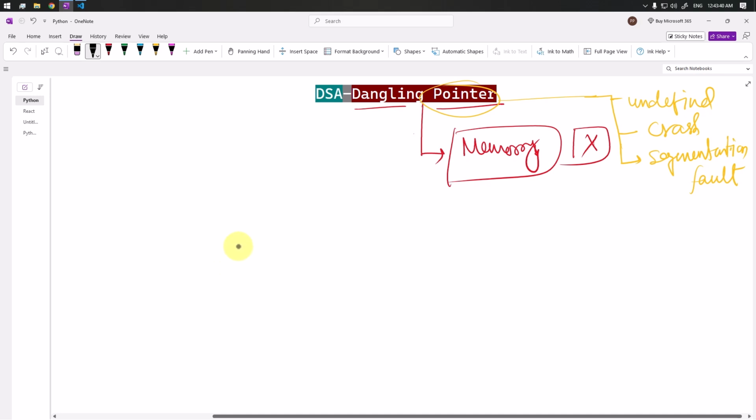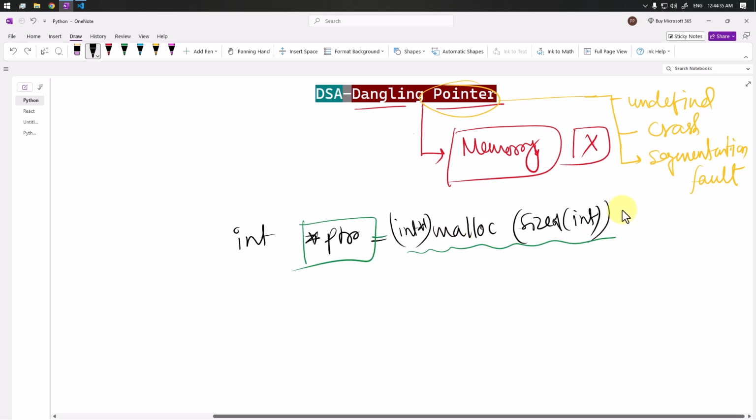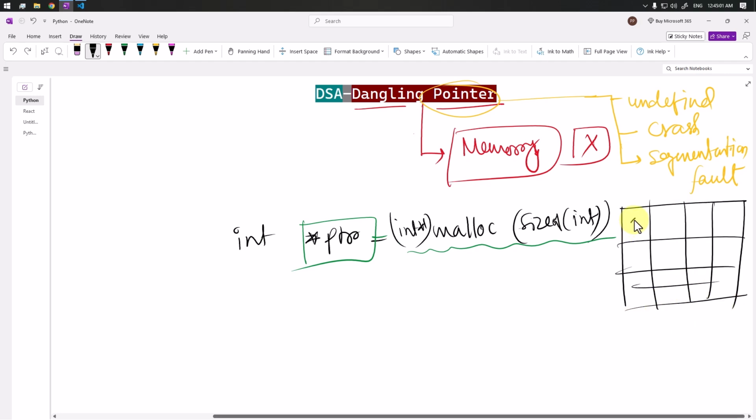As an example, suppose we have created a pointer ptr and we dynamically allocate the memory using malloc. The malloc will allocate the memory and return the first address of the allocated memory, and that will be stored in our pointer. Now suppose we use the free function and free up the allocated memory.